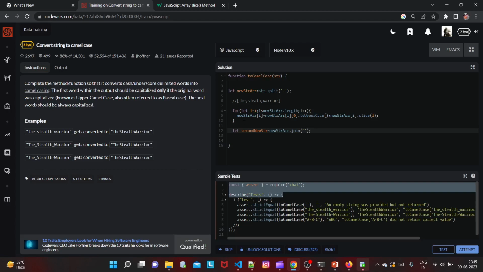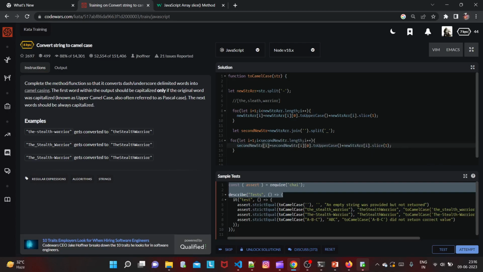The rest is not done yet, so I would join it again and split it again. I would use the same logic, so I would just copy this one and replace it.